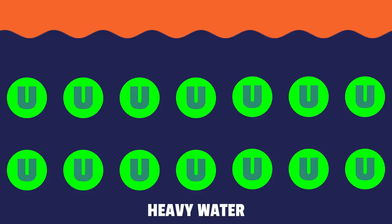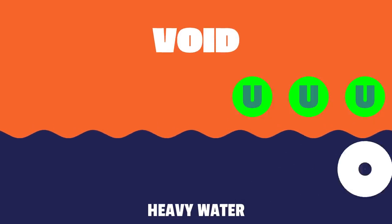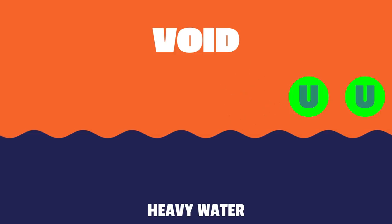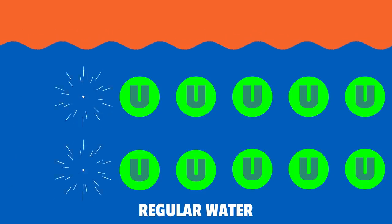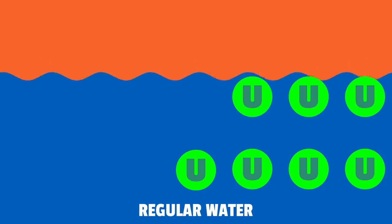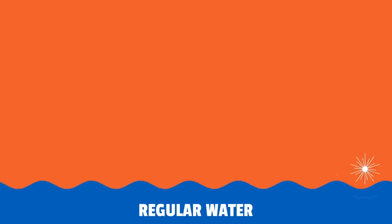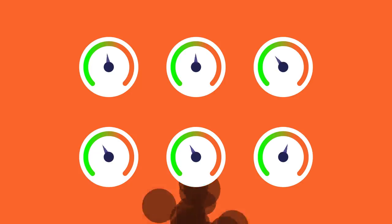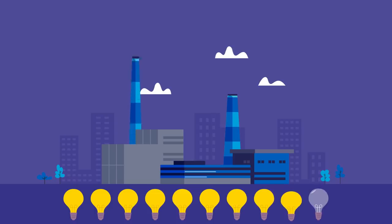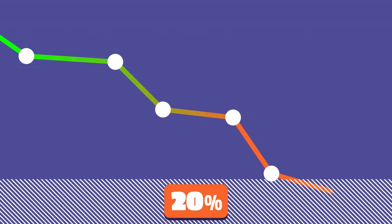However, this came at the cost of several fatal design flaws. Heavy water acts as a moderator, so it increases the rate of reaction. If the reactor starts to overheat, heavy water evaporates, creating a void, and the reaction automatically slows down. But an RBMK reactor uses regular water, which is also a neutron absorber. When the temperature increases and the water evaporates, light water's neutron absorption capability practically disappears, allowing more neutrons to react, increasing reactor power, which boils even more water — creating a positive thermal feedback loop. This flaw increases control difficulty, especially at low power levels, so security measures at Chernobyl forbade working below 20% full power, or 640 megawatts.